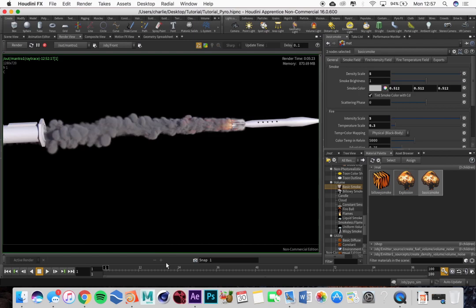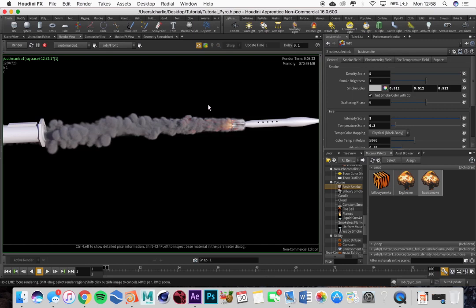Okay, so what we've got here now is what it would look like if it was rendered out, and I do like the effect of it being really thick smoke, but I think that's more for an actual rocket that would go into space, not a small little rocket coming out of a rocket launcher. I think the actual smoke itself needs to be a little bit thinner, maybe be able to actually see through it.